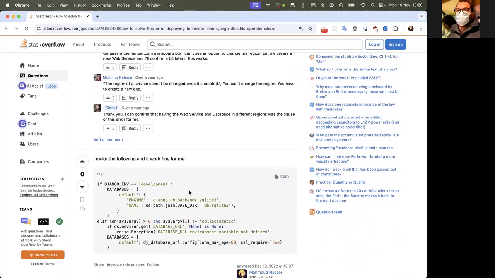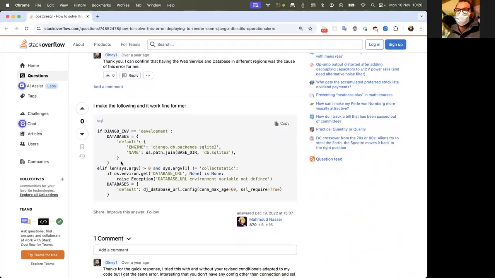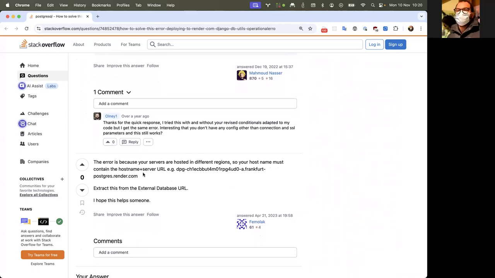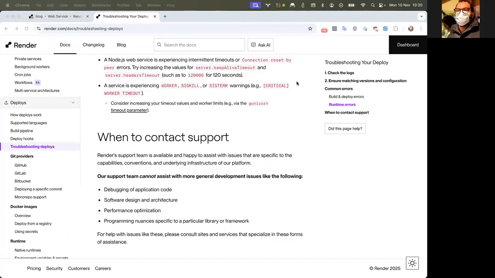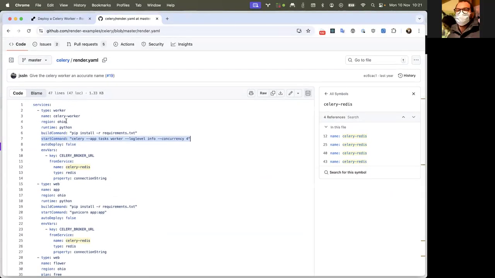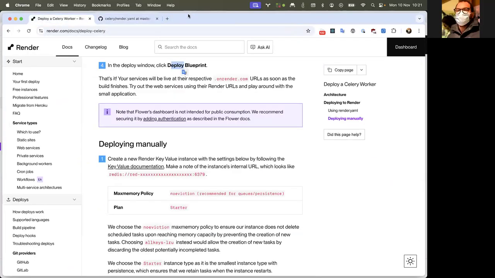Okay. So we're going to change the regions. We're going to add some regions. I think their Celery configuration example is probably right, putting region. So we're going to put our region as Frankfurt.